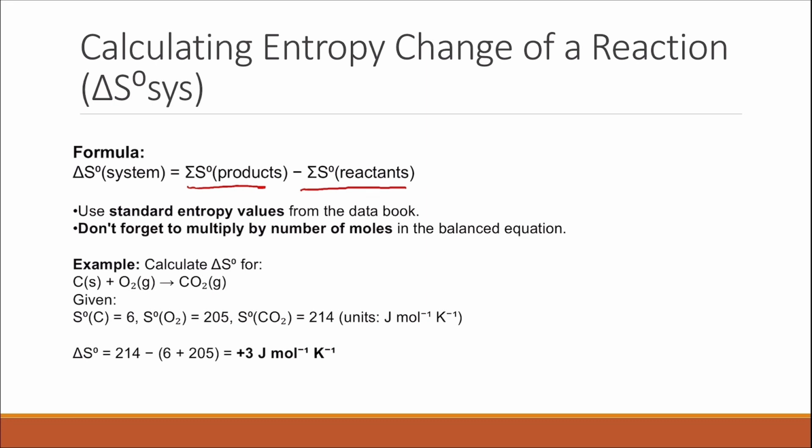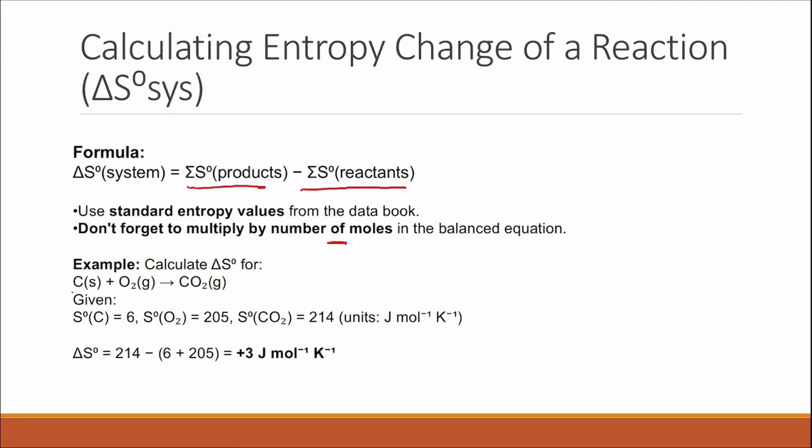You're going to use the standard entropy value from the data book or from the values they provide in the exam. And don't forget to multiply by the number of moles in the balanced equation. When you do this calculation, you're going to have different numbers of moles for reactants and products from the balanced equation, so don't forget to account for the number of moles.